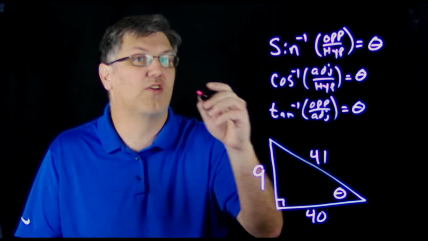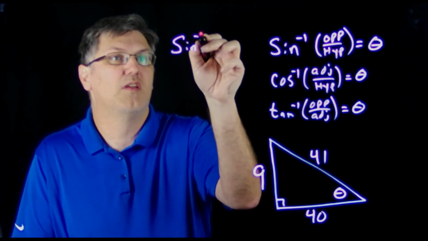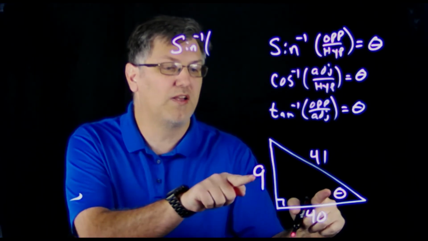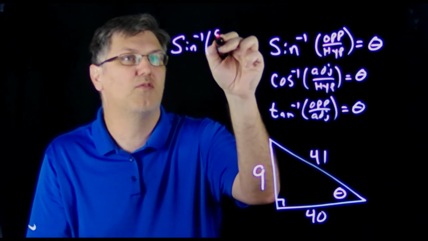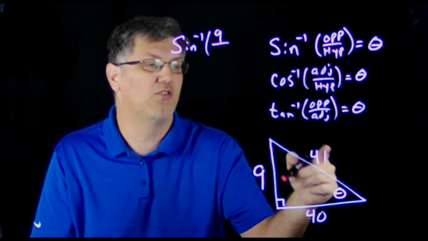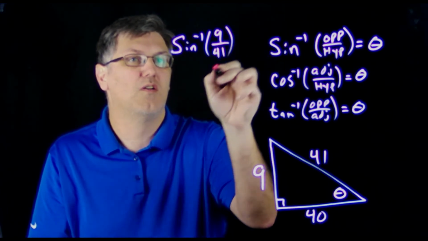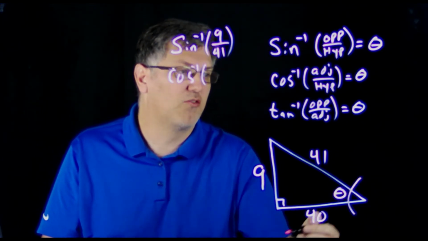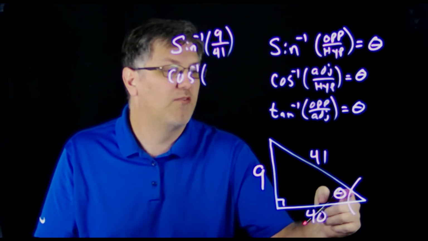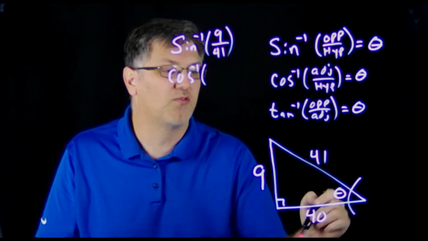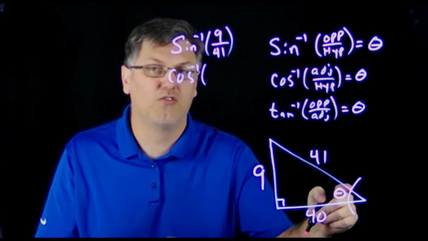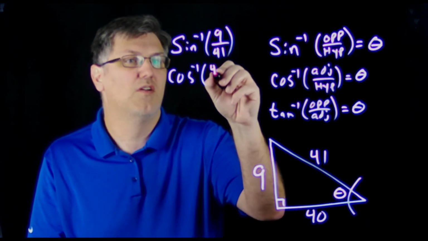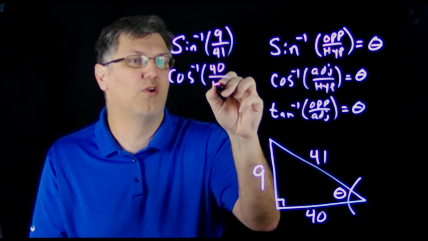So let's look at arc sine. We're going to look for opposite over hypotenuse. My theta is here. Going directly opposite is going to be my 9. So I have 9 over, and then my hypotenuse is 41. I can do arc cosine. If you remember in class, we draw that little arc right there. And if the arc touches in two places, or you can even put your finger on there, the arc is going to touch the hypotenuse and the adjacent. So my adjacent is 40, and my hypotenuse is 41.